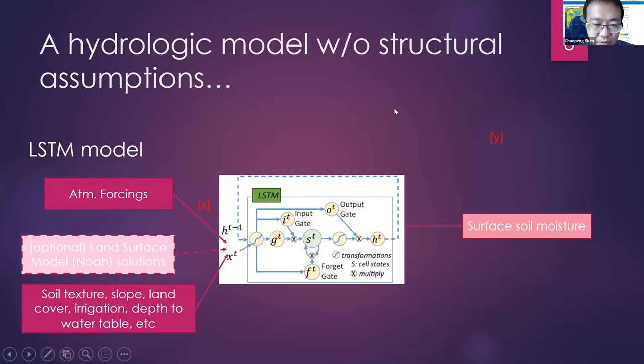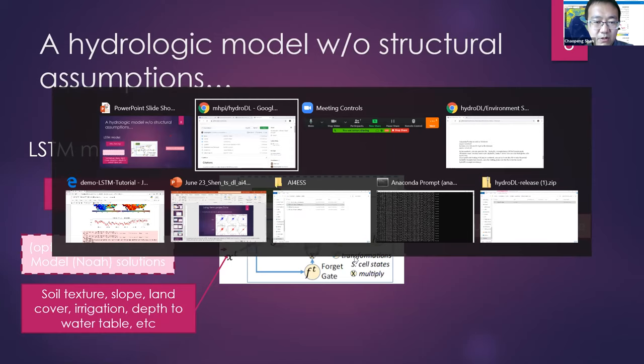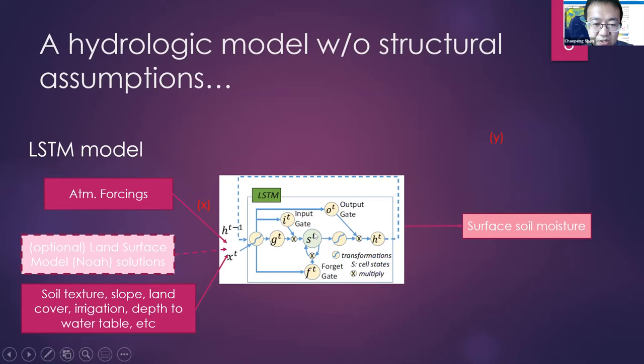Okay, so LSTMs. We can look at the equations, but essentially these are neurons. These are matrix multiplications, and this output layer determines what variables are going to be output. I'm guessing it might be a little overblown to look at the equations here, but you also have states that store information.